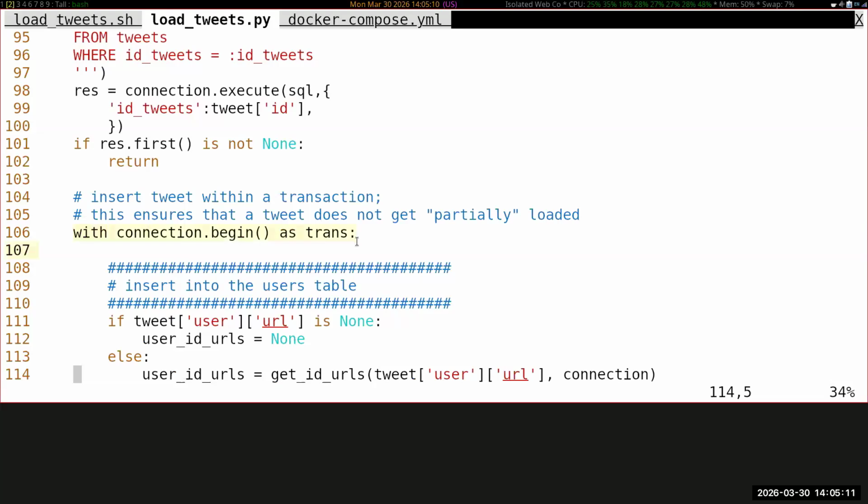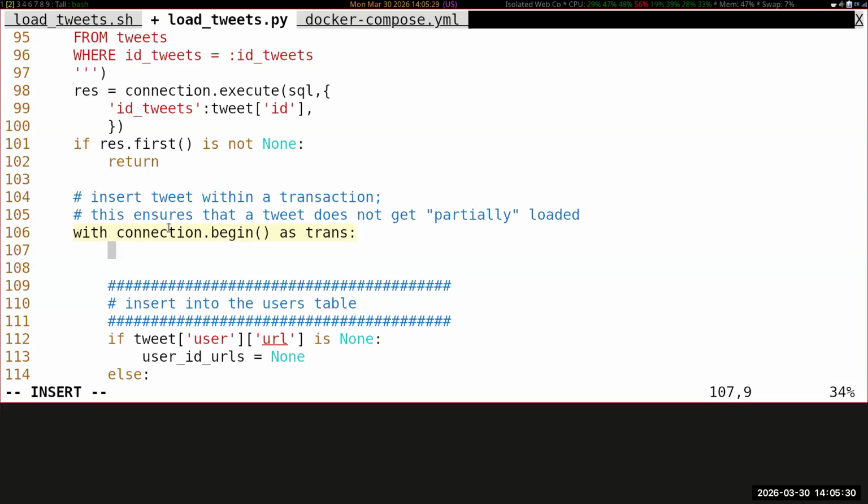We're starting a transaction right here. Line 106 starts the transaction. But this is the part that is looking for certain versions of SQL where the versions weren't good. For certain versions of SQL Alchemy, this will work as written.